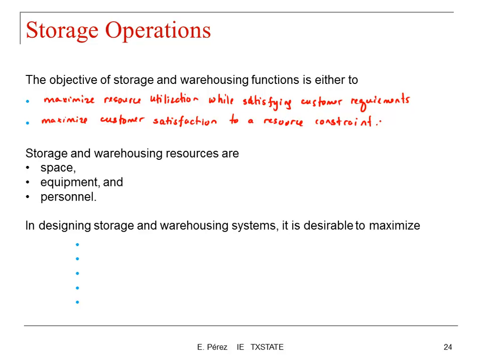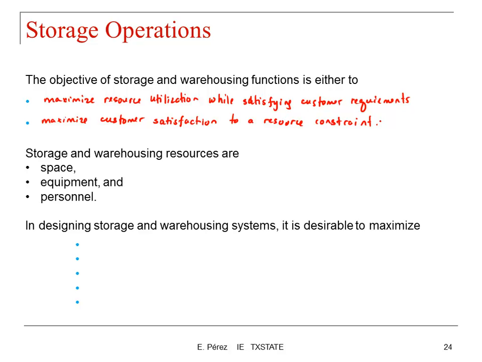Okay, so now you start seeing why I ask you to go through these linear programming operation research lectures. These are concepts that are coming from operation research. So again, we're going back to maximize. Maximize finding the optimal one, the option that is going to give you the best performance in terms of using your resources and also satisfying your customer requirements. These two things are saying the same thing. This one is more in terms of the model itself, saying that you have a resource constraint.